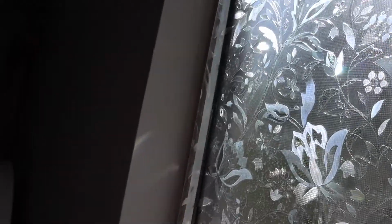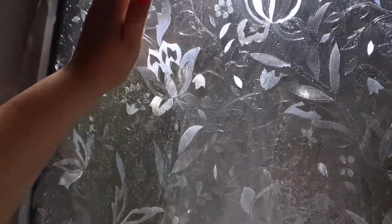I don't know if it was user error, I want to make that very clear, but for the Gila spray solution, I found it worked best on its own. It adhered quite well to a clean window. For me, I mostly enjoyed the kit because of the little cutter, and I'll show you why in a bit. The squeegee was a little too hard, so be careful if you are purchasing the same one, because it can poke a hole through it and stretch out the material.